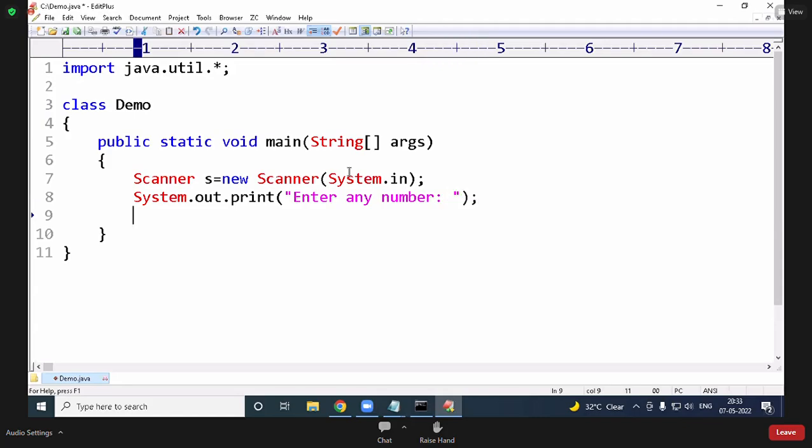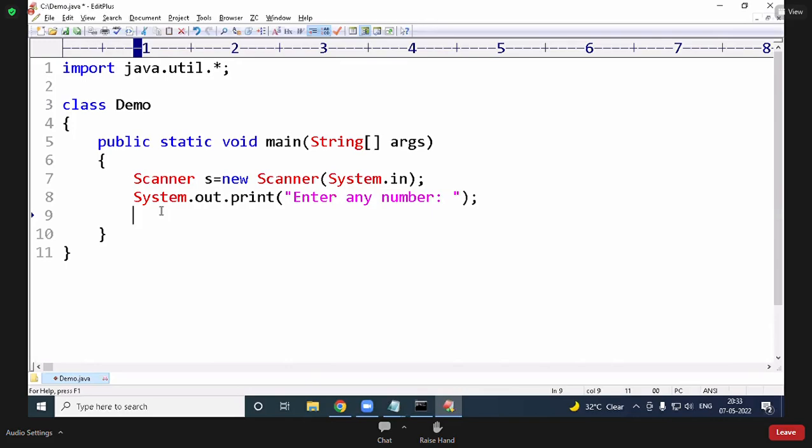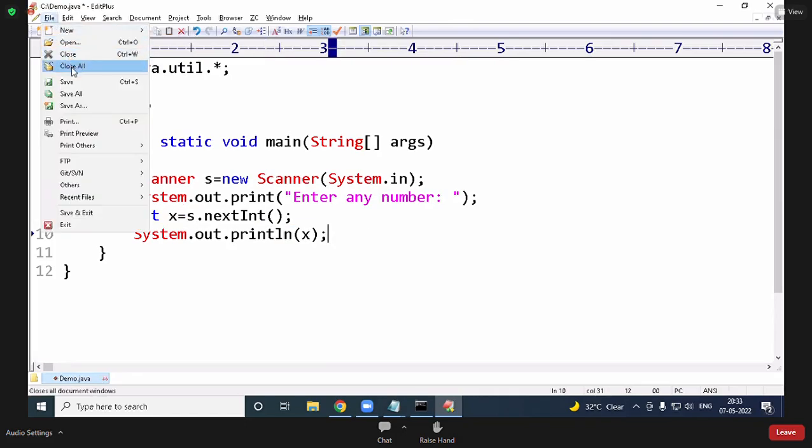Integer required, so the integer method you have to call: nextInt, return type int. What do we have to write? int x equal to s.nextInt. System.out.println x. Over. Now it displays enter any number. Whatever you enter is stored in x. That x is printed. File, save.